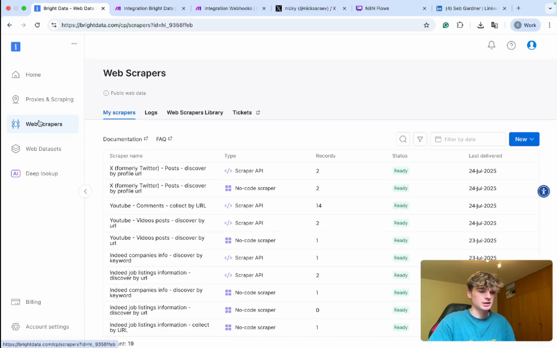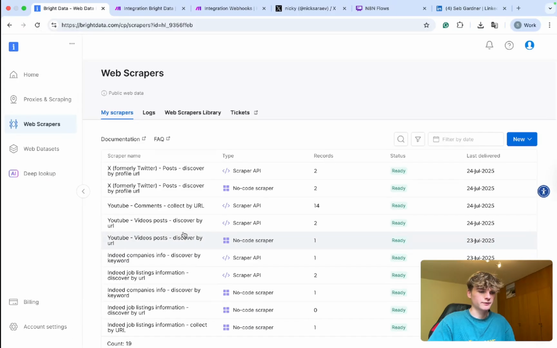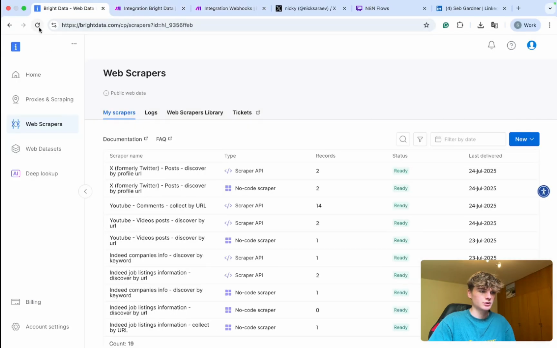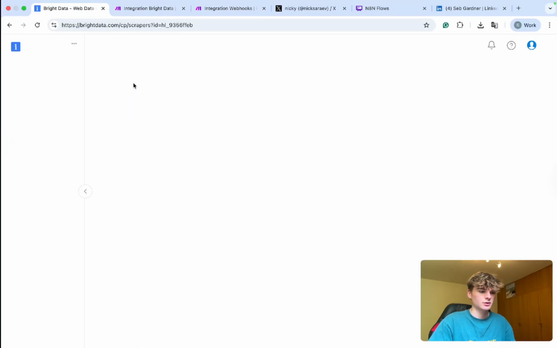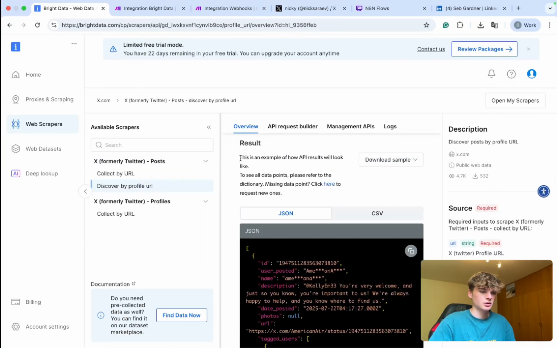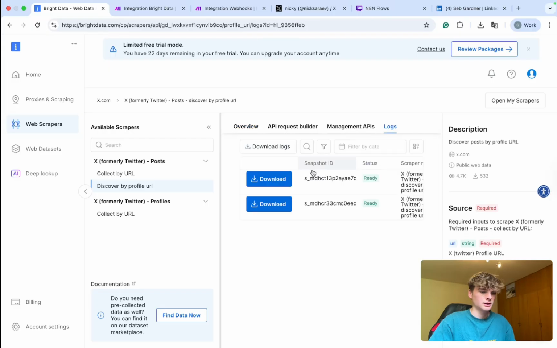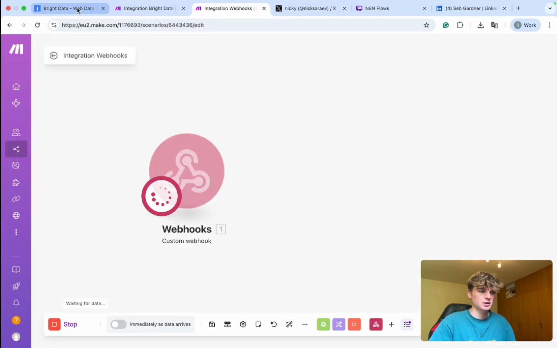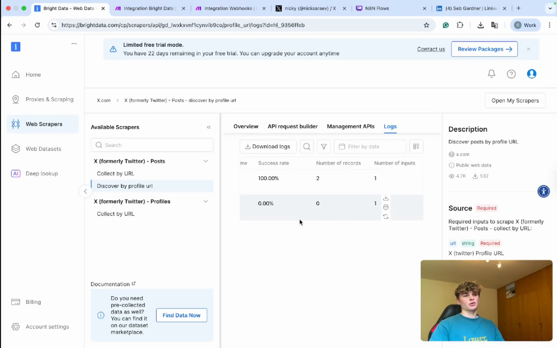So let's look in here. We will likely have to refresh, although it looks like it's finished. Let's go to logs. The first one was 0, the second one was 2, which is 2 posts, which is correct. It hasn't triggered the webhook yet.